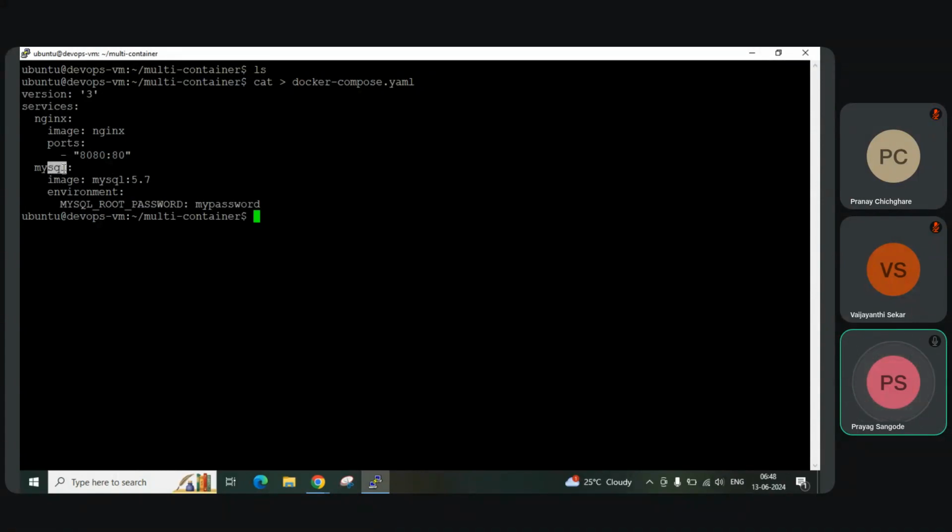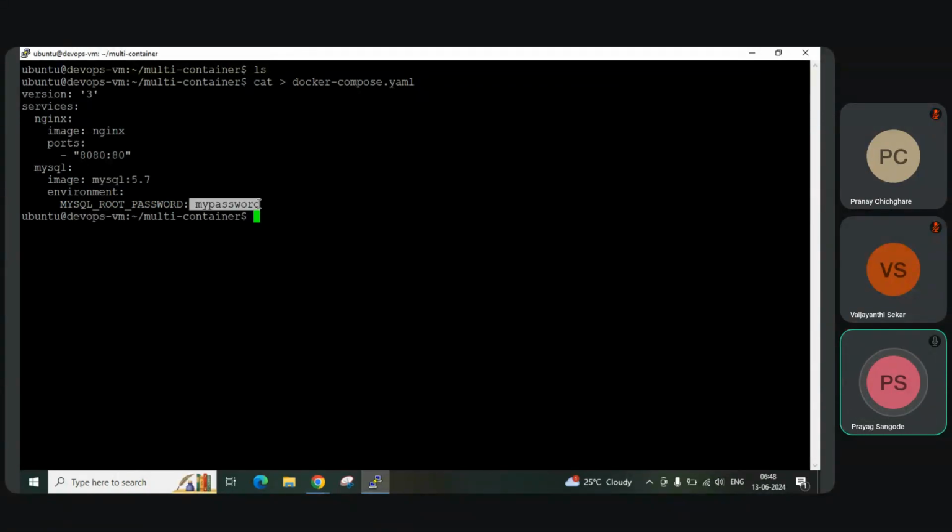And for MySQL we are using the MySQL 5.7 image. Whenever we install MySQL, we need to provide the password, the root password. So MYSQL_ROOT_PASSWORD is one of the variables they have already defined in the MySQL image, so we need to pass it.